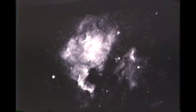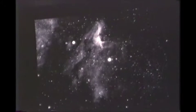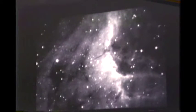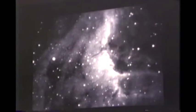Again, the computer screen is only 1,000 pixels across, and this is a 5,000 pixel image, so obviously you're shrinking it down quite a bit to get it on the screen. So really to see everything that's in the image, you have to magnify portions of the image. This is a magnified view of the Pelican nebula. I think even at this magnification, it's reasonably pleasing. This is a very tiny portion of the original image, and you really do need to blow things up to this level to see all the detail when you've got images that are 5,000 pixels across.